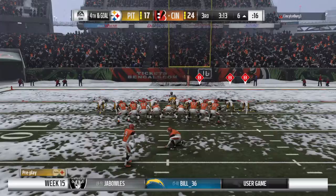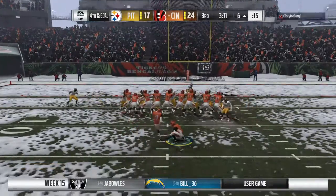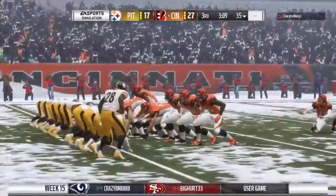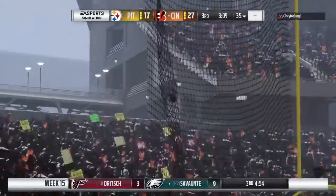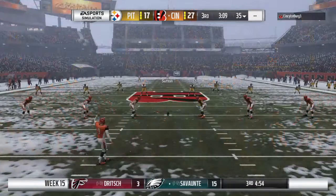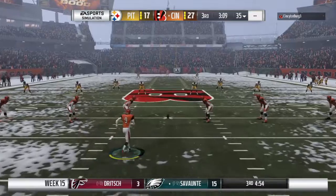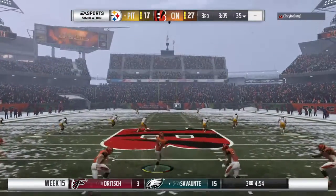Partner, when you're not able to run the ball successfully, it really messes everything up for an offense because no longer are you setting the tone and dictating the game. If you do want to throw the ball, play action's kind of gone out the window because they don't respect the run. And last but not least, you don't get to dictate it all when you want to throw the football. And that really hurts you as an offense.